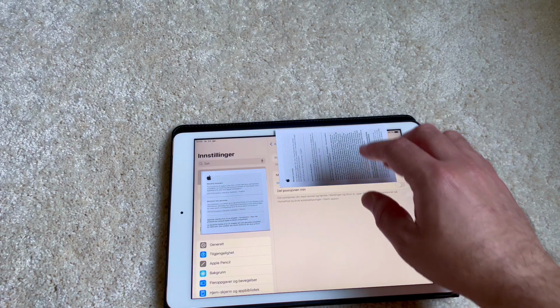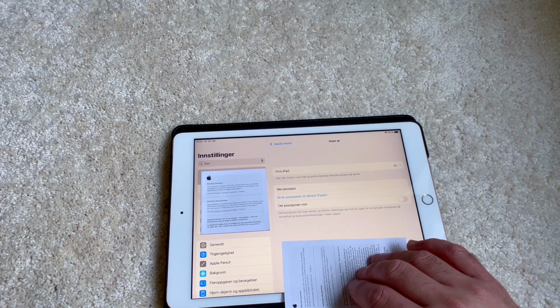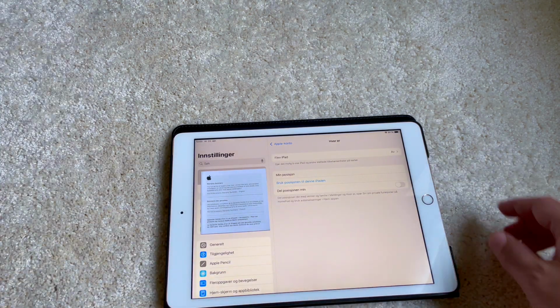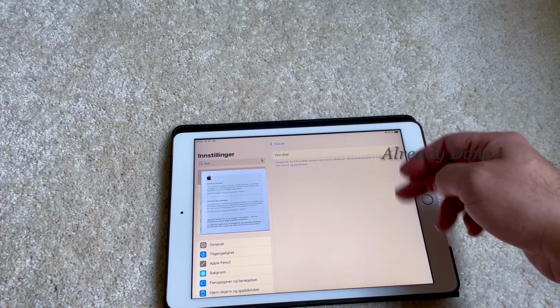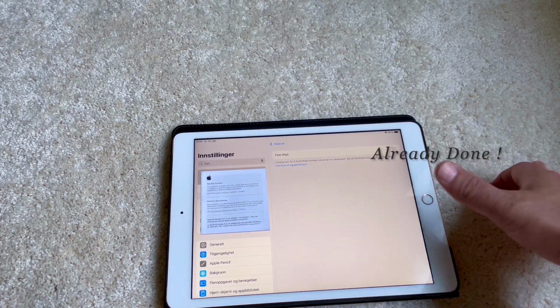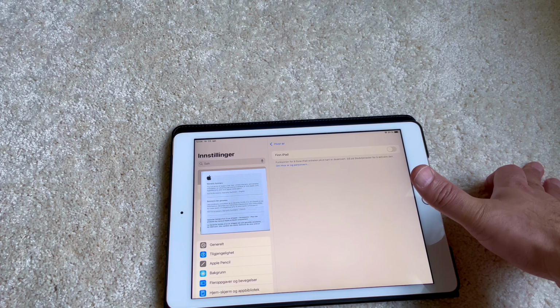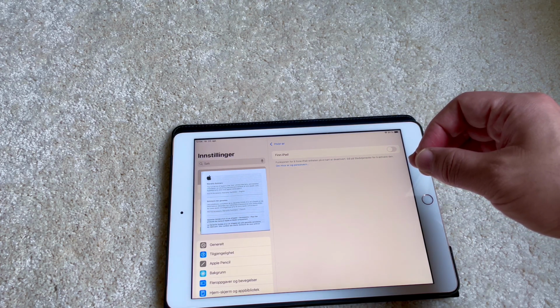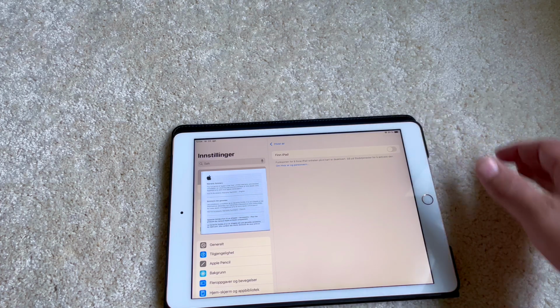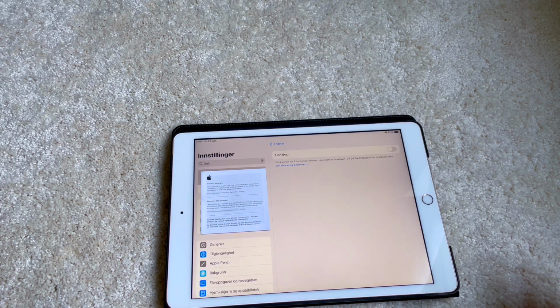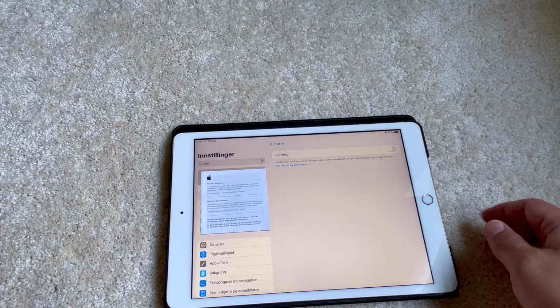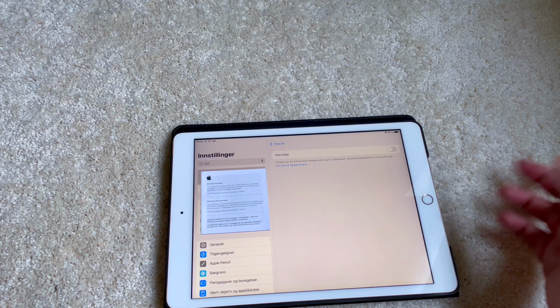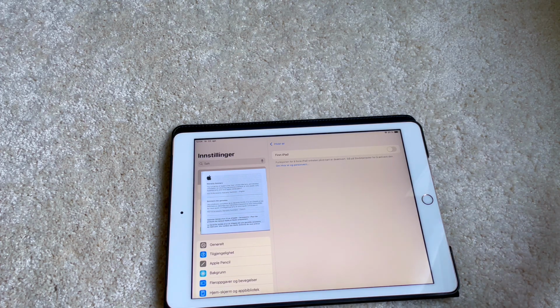The second thing you need to do is go to Find My iPad and turn it off. You need to enter your password, if I remember correctly, your iCloud password, not the password you use to enter your device. It may take a while. After you have done this, you then need to go back and do the factory reset.